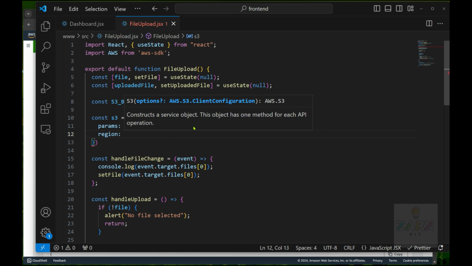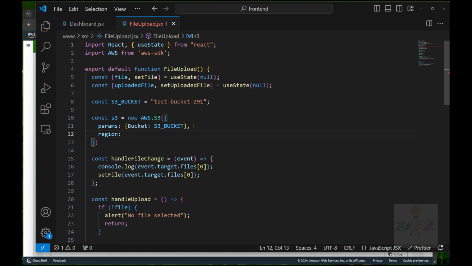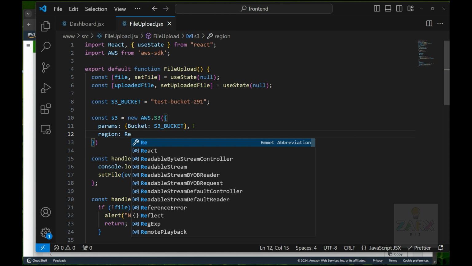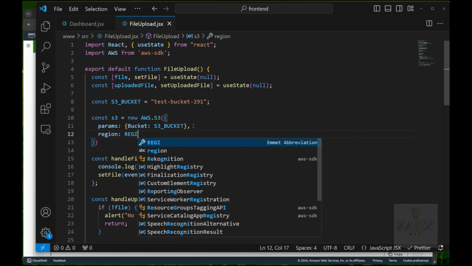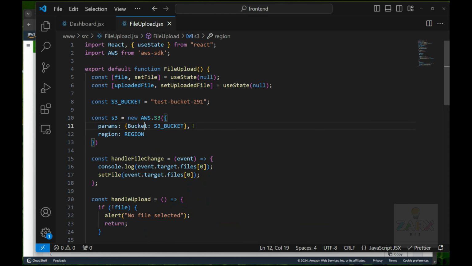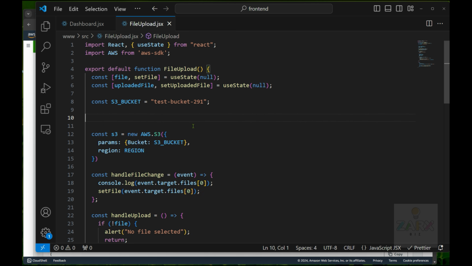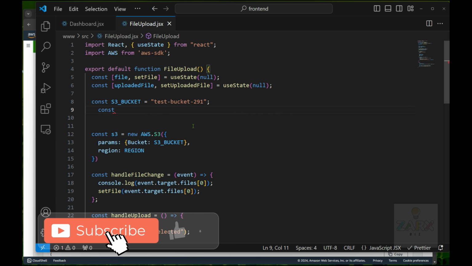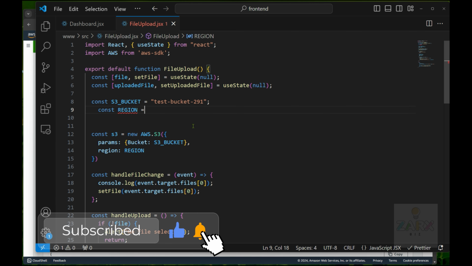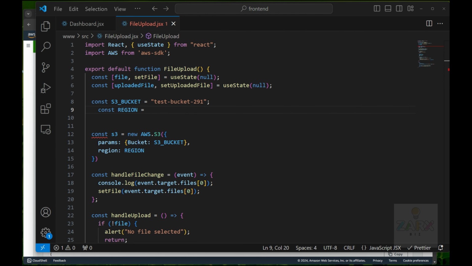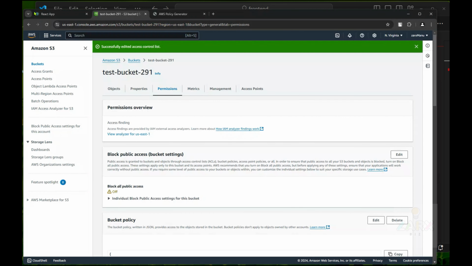You can pass a constant here also. We haven't created it, so let's create it now, region. Let's go just above here and say constant region. For the region, I go back to the browser.